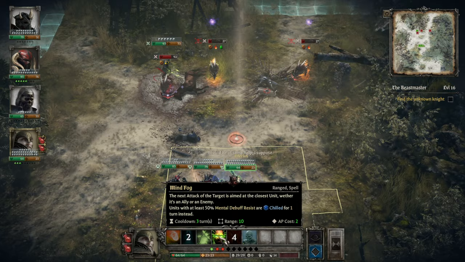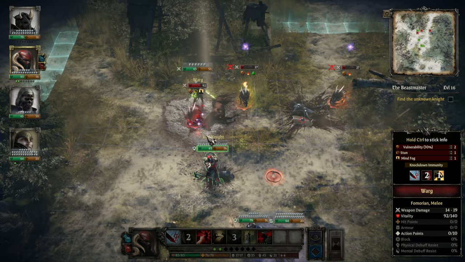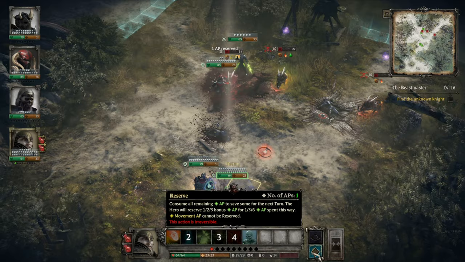I could, so we can come here. Help, I suppose. I'll just throw a bunch of stuff on him. Ready. Knockdown immune, doesn't matter. I can also kick for some damage. Oh, we got the double there. Gross. Goodbye, little warglings.